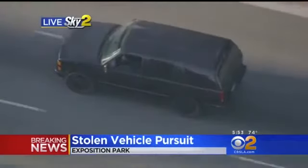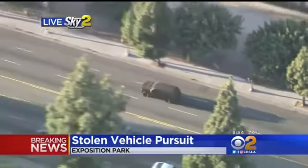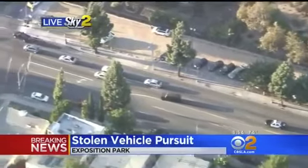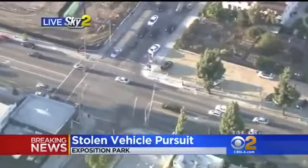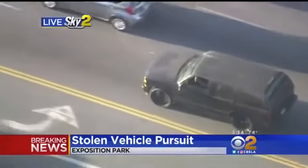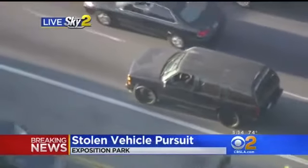You know, Stu, I'm just wondering about the traffic now in the Exposition Park area. Has traffic picked up? Well, he has been picking some very light traffic areas right now. Earlier on, it was very tight. We're working our way westbound. I'll get you the name of the street here in just a second. I almost would say this is King, but I can't confirm that right now. I'll wait till they actually say that on the radio. But we're definitely in Exposition Park. We're moving westbound right now.